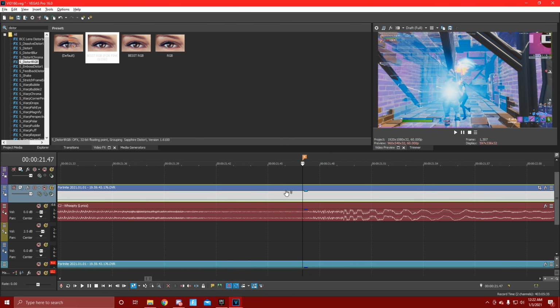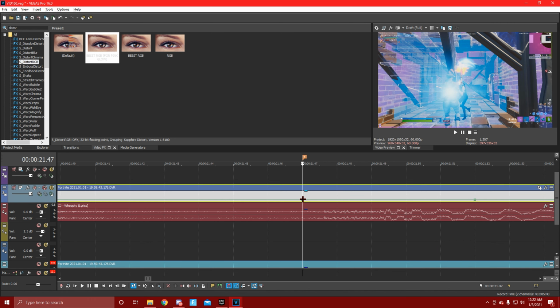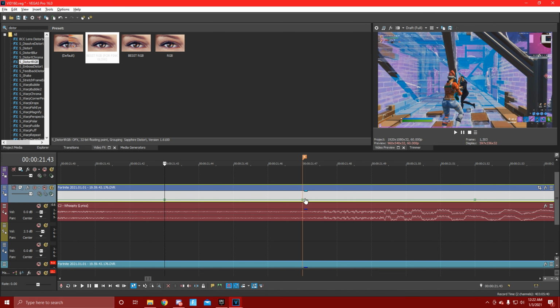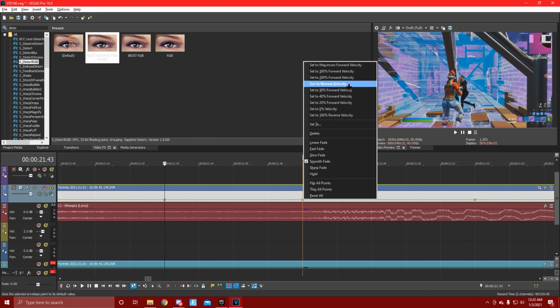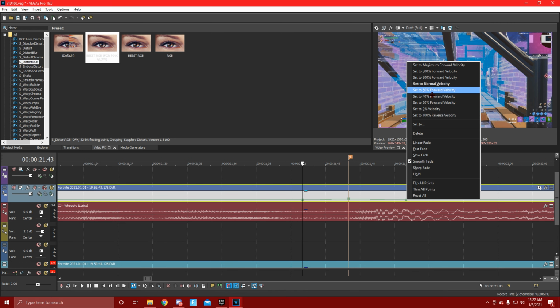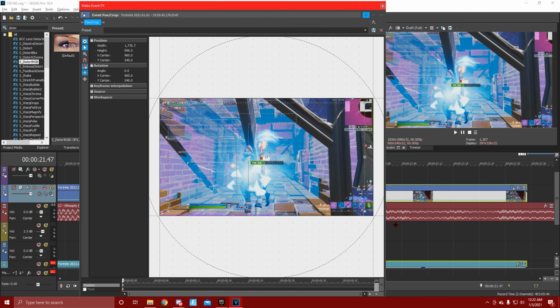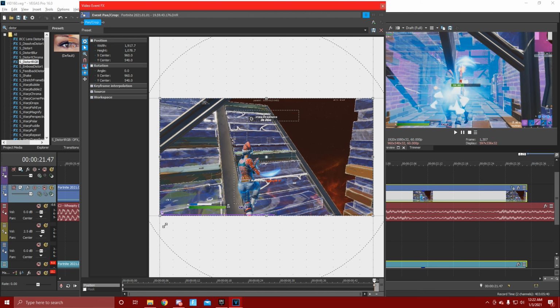Now add velocity, same as always. Double click on marker, go 1 2 3 4 5 frames to the right, double click, then go 1. Now go back to the marker and go 1 2 3 4 frames to the left, double click, right click on the middle marker, set it to 200 or 175. Right click on the far right dot and set it to 50. Split on the marker, go to crop, drag it up to the little numbers, drag to the very end, drag it all the way back down.